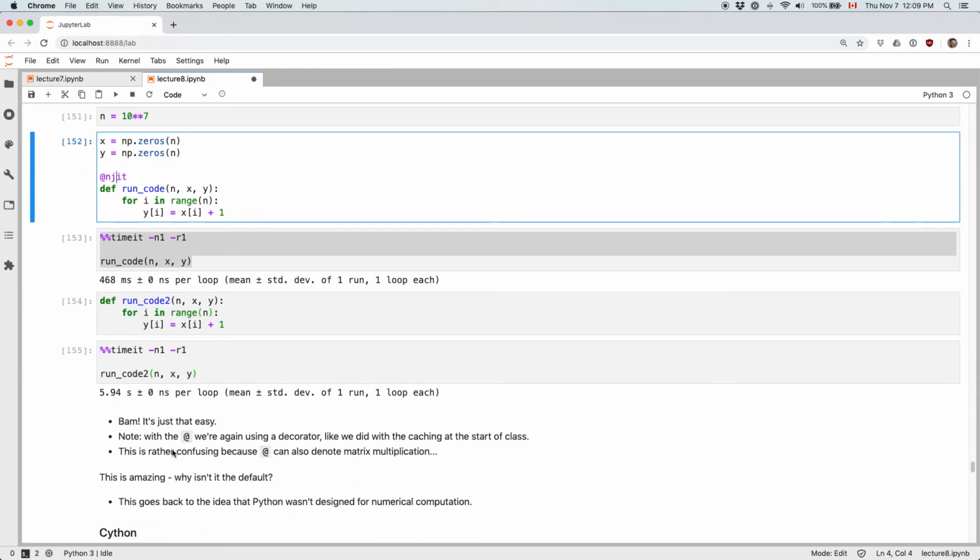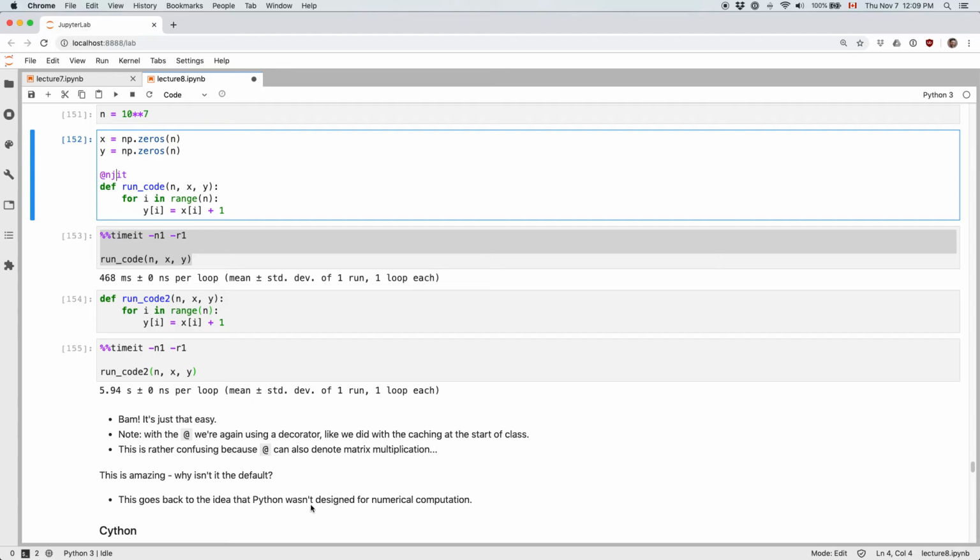And it's a useful tool, and yeah, why doesn't Python always do this? Well, I think it goes back to the fact that Python was not designed as a numerical computation programming language. It's a general purpose programming language that just happened to become super popular for numerical computation, data science, machine learning, etc. So the default Python stuff is sometimes not exactly what you want, and this is really easy to deploy and may speed up your code.